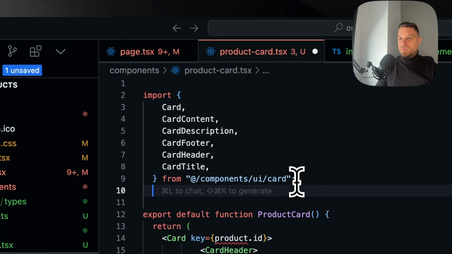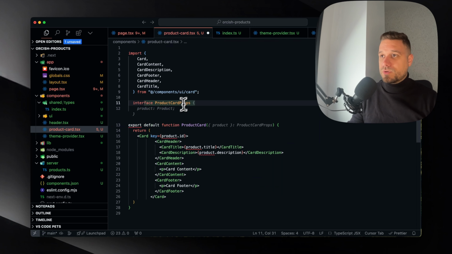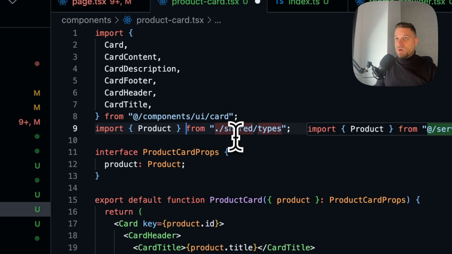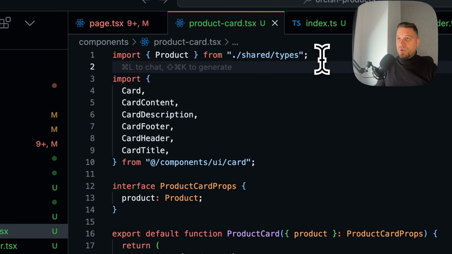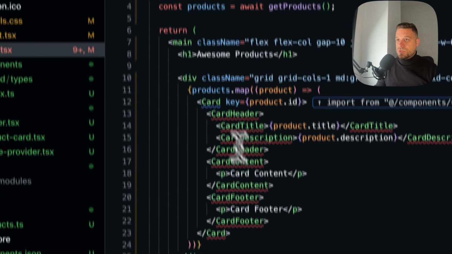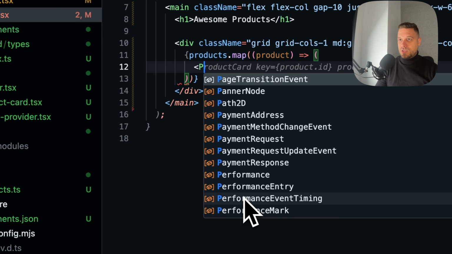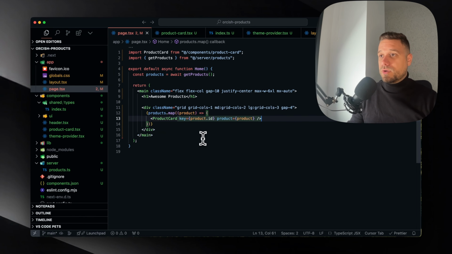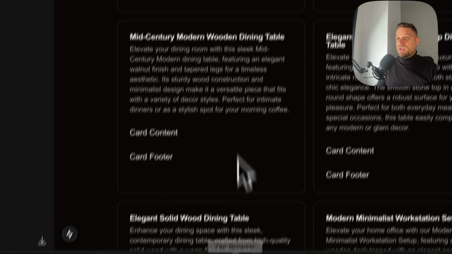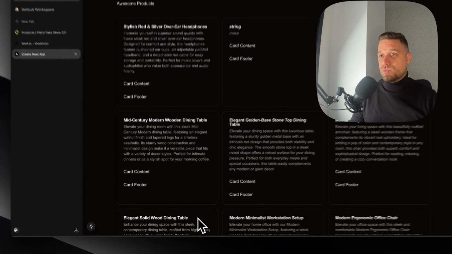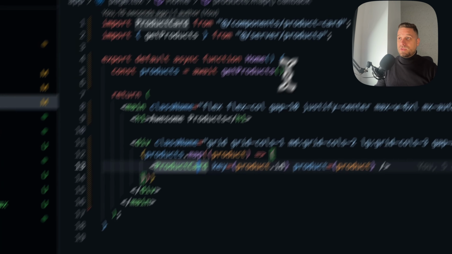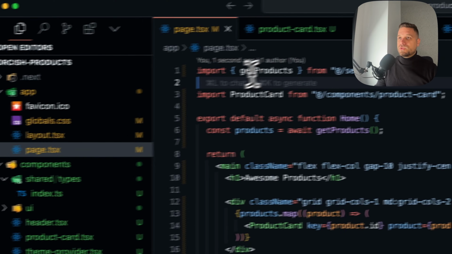Nice. And now we just need to import the card components inside of our product card. Then we need an interface for our props. So interface ProductCardProps, and we are putting it inside of our ProductCard component. We are importing that one from our shared types. I'm going to move that to the top of the file to separate it from other imports. And now we can just use it on our page. Here I'm removing this card entirely, and I'm adding the ProductCard, where we are adding our key and our product. So each product is going to our ProductCard, and we are just displaying it in a different place. Now we can control everything inside of a smaller component, and this is resulting in looking much better. I'm just going to move this one also to the top of the file.